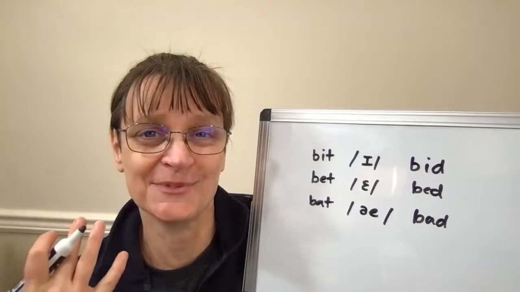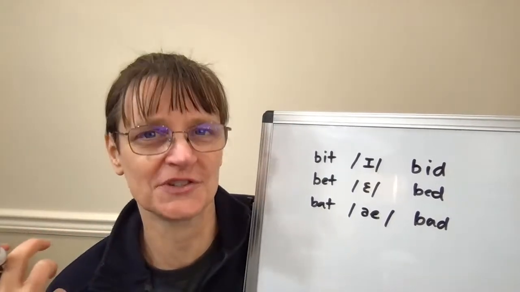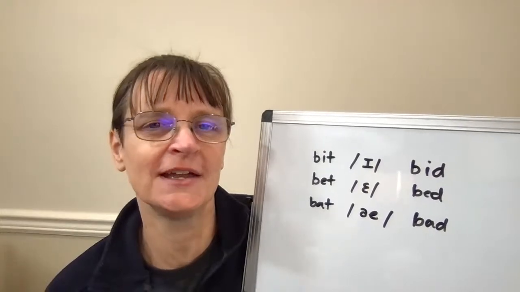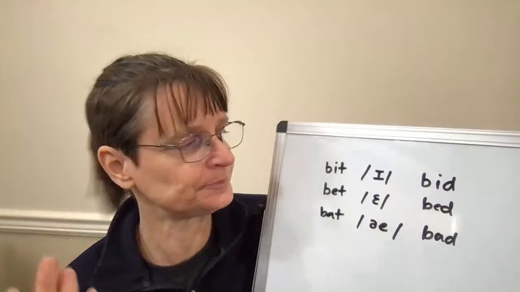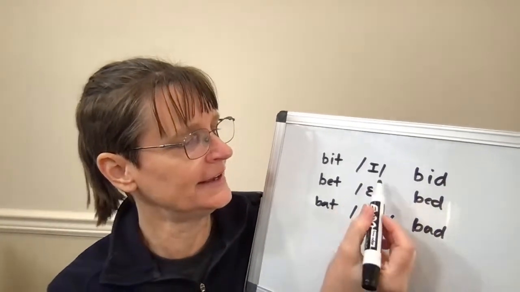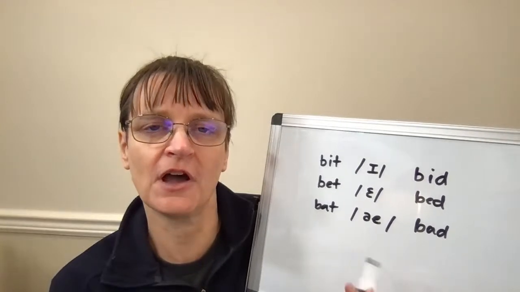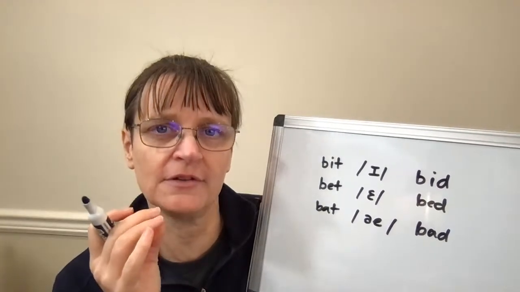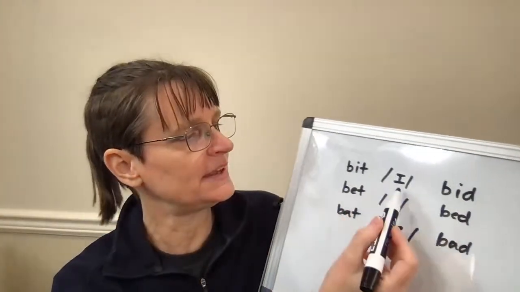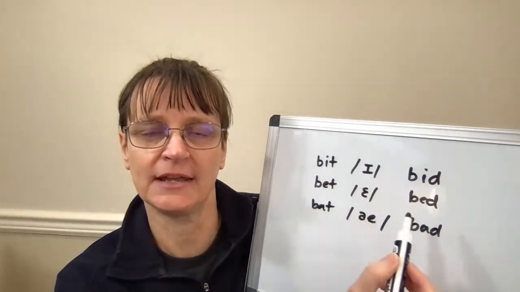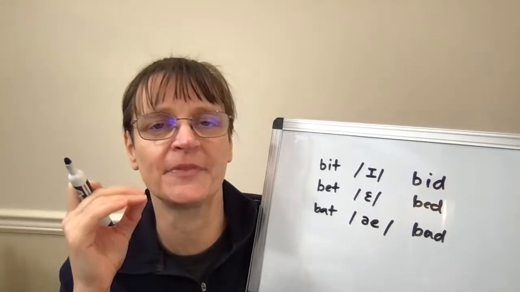So many times if there's a sound in English that you don't have in your native language or is not quite the same in your native language, it can be hard to hear these sounds as well as hard to produce them. These vowels are I, E, and A, and what they all have in common is that they're called front vowels and they're also called lax vowels. So the I vowel, like in bit and bid, is the high lax front vowel.